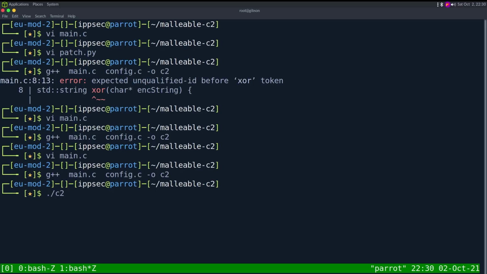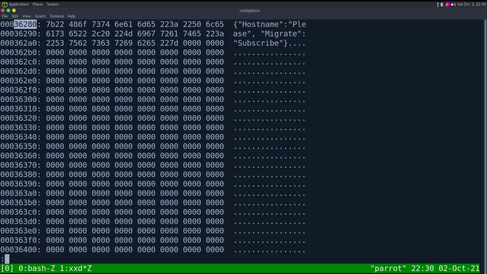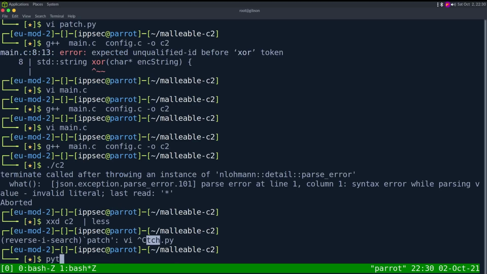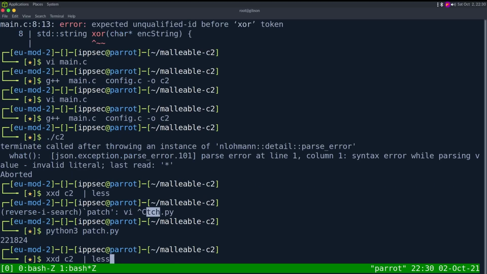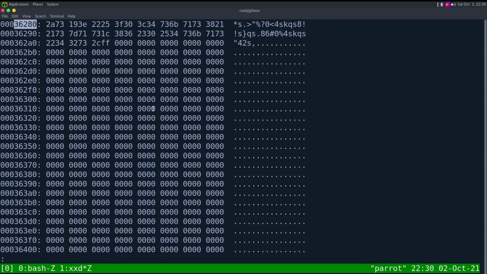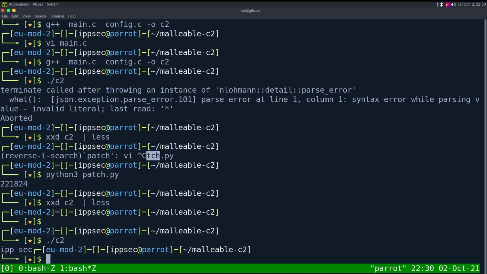Looks good. Now it's going to fail here because we have not run a patcher, right? Because if we now xxd 36280, it's still plain text. So let's do a patch. So python3 patch.py. That looks good. 36280. It is encrypted, and then we have this FF. So as long as -1 matches that, we'll be fine. Well, and that we wrote our decryption routine correctly, but we'll see. There we go. So that is that.